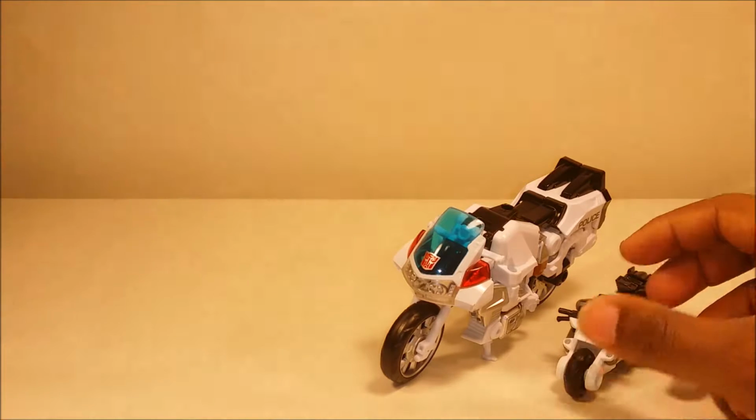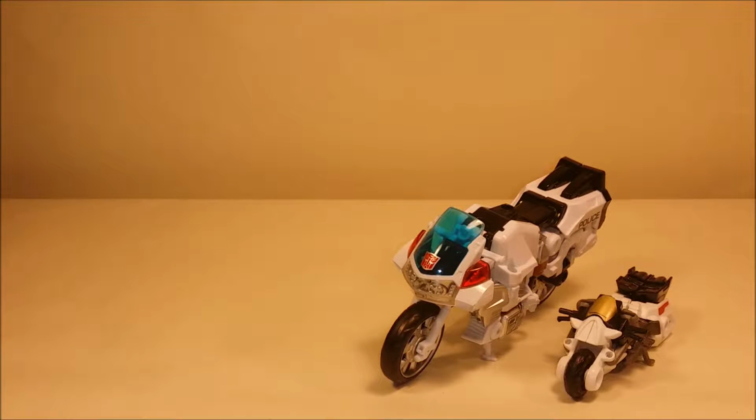And so I just wanted to do a few quick comparisons. What we're going to do is transform him into his leg mode first, and then we'll transform him into his arm mode, because I'm sure that's what you're really looking for, to see if you want to get this guy to complete the Protectobot set and complete Defensor in his appropriate mode. So we're going to go ahead and get him transformed into the leg mode first.